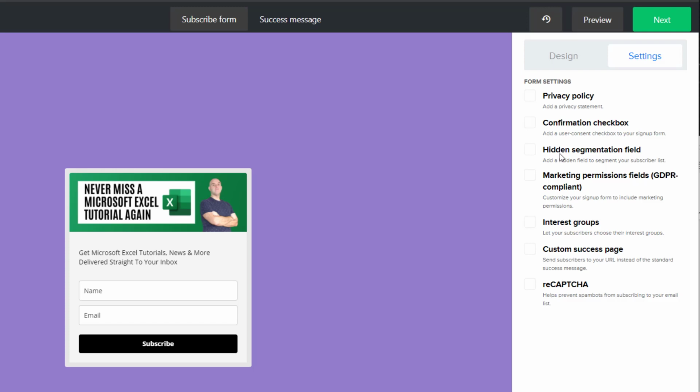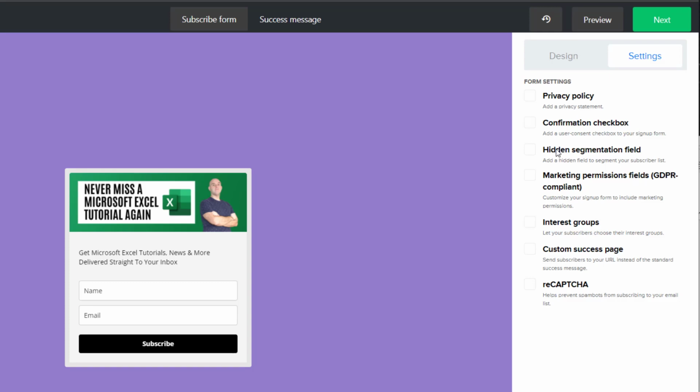A good way to use these hidden fields is to, again, maybe flag where your subscriber opted in. For example, if you have a blog, what topic was it that they were looking at? And to categorize them according to those topics so that when you contact them in the future, you can target some specific content that you know they're interested in.